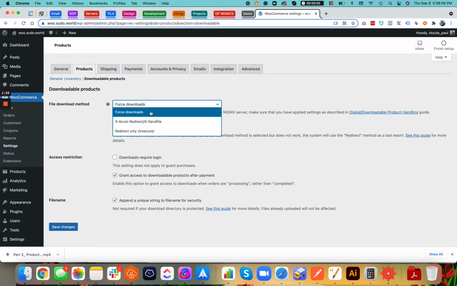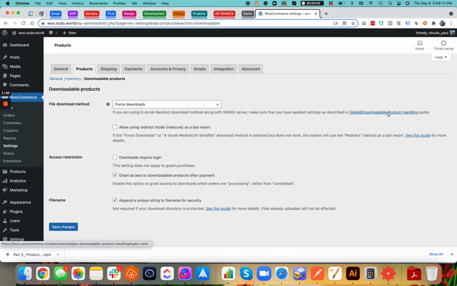If you're on any kind of hosting, shared hosting, managed service, or your own dedicated server, forced downloads will essentially work pretty much without any issues or really any advanced configuration or anything like that. If you want to learn more about that, just click this link and then that will basically bring you to how to be able to set it up, what the other options mean and all that good stuff.